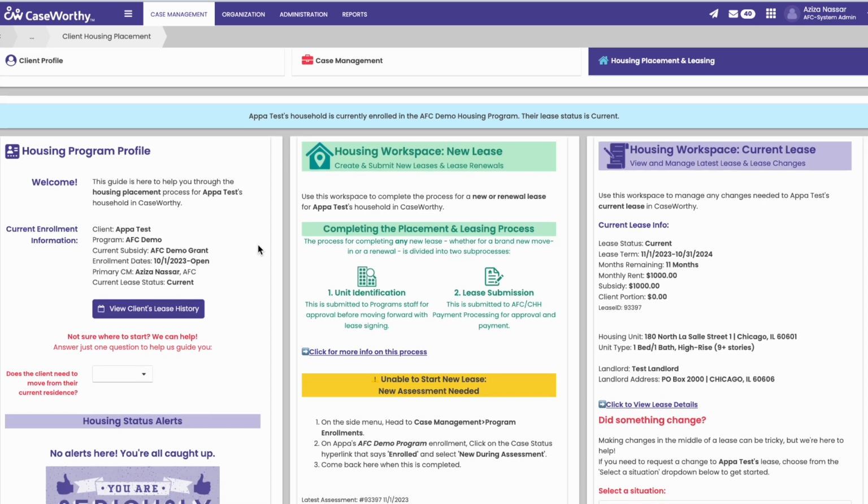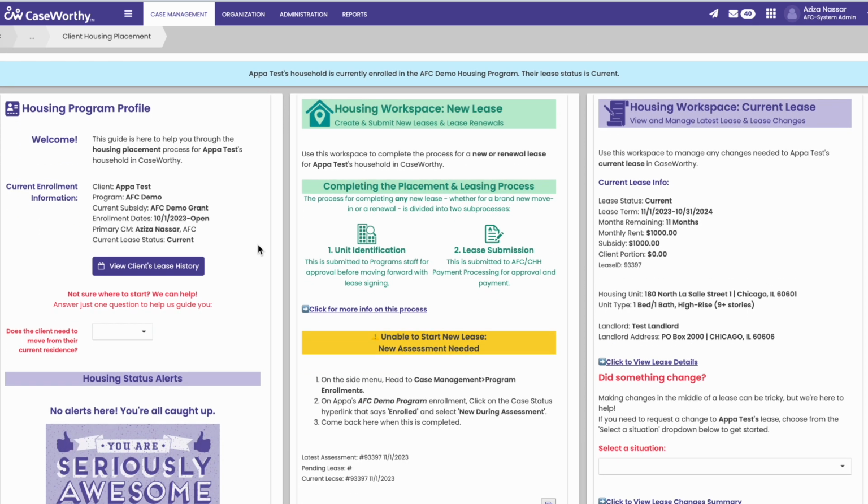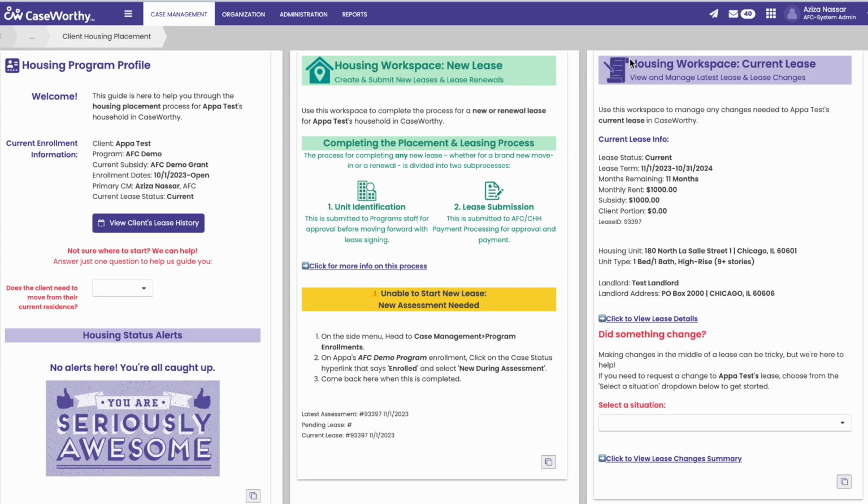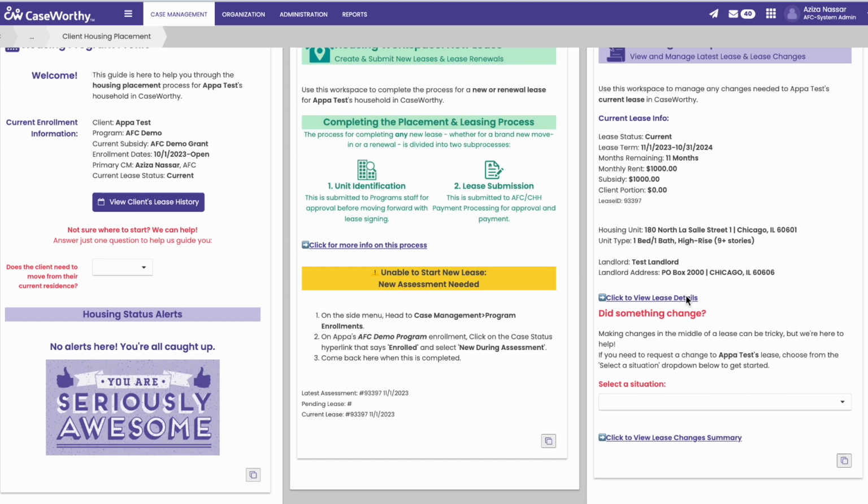So if the client is needing to make any type of changes to the current lease that we have on file, there is a place on the dashboard to do that, and that is on the right hand side under the current lease section. So here you'll see there is that red question that says, did something change?